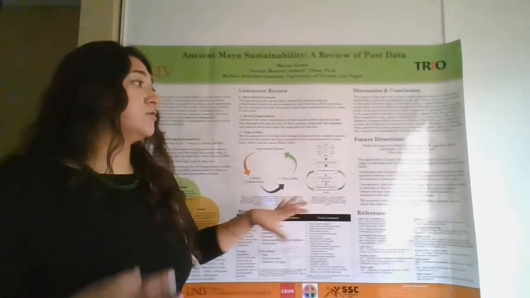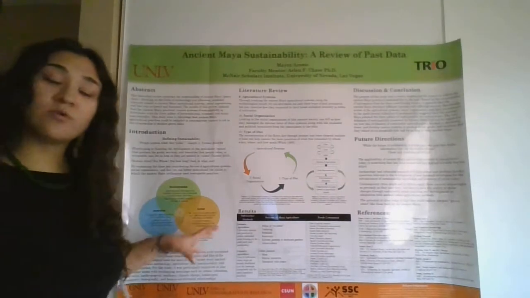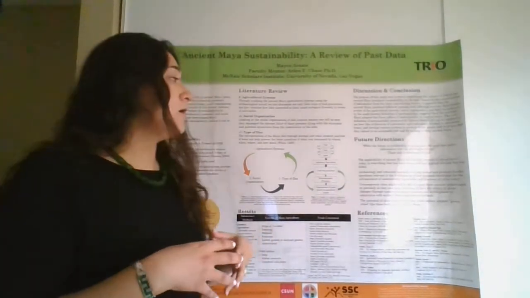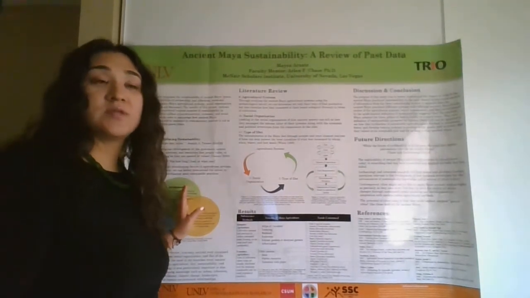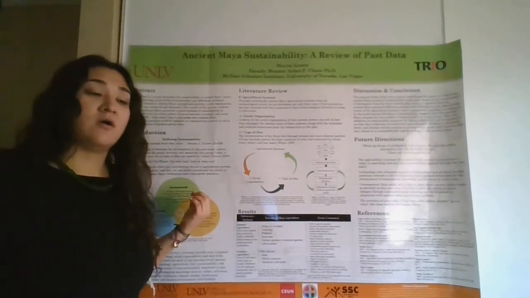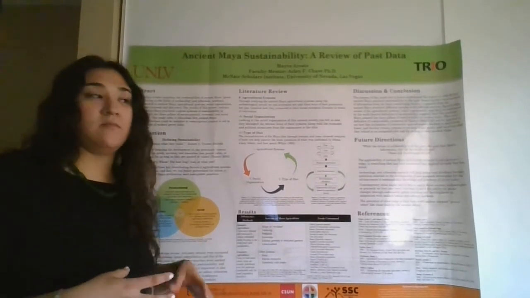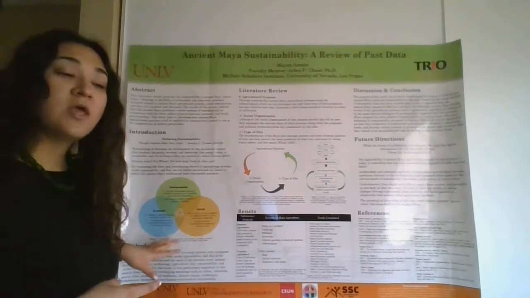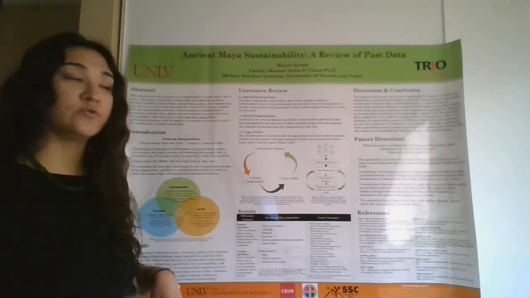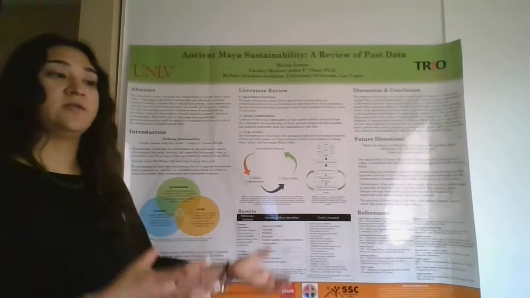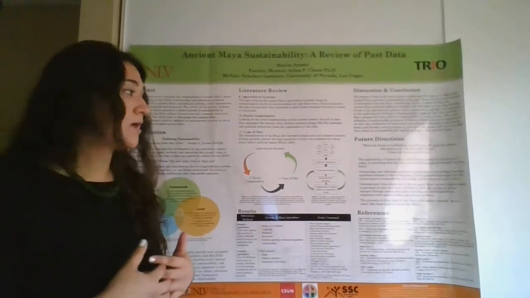And I did come to the conclusion that the ancient Maya were following the three pillars of sustainability because they were interconnecting everything. They were making sure that they were keeping their landscapes as cultivated and nourished as possible, because it cost them, as an economic pillar, to be moving around, to be building cities following the food. So in other words, they actually had to have the food kind of come to them, and the food be with them at the same time.